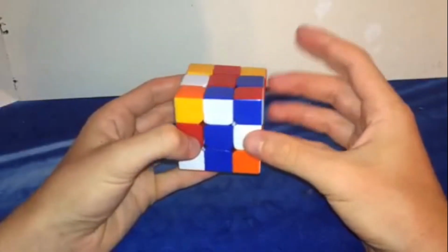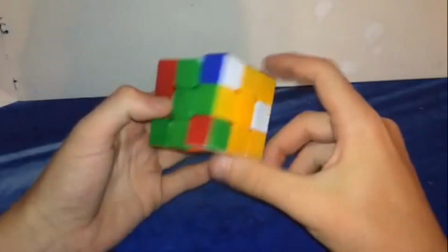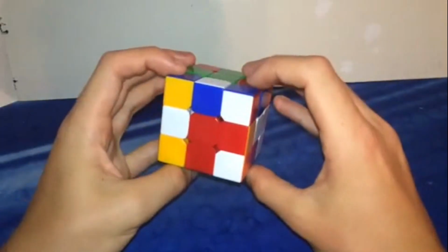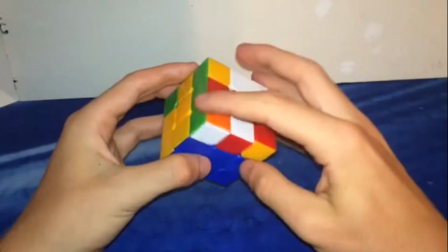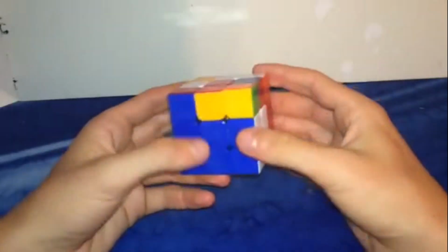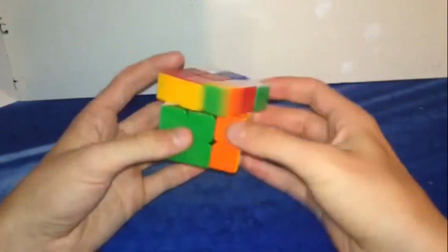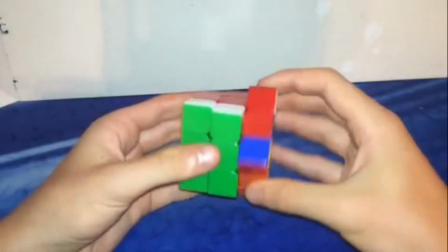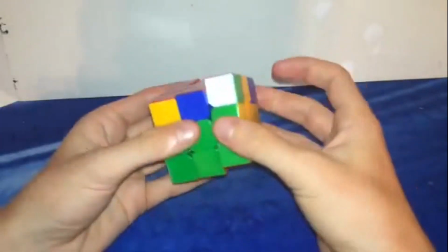Okay, first pair I see is these two. So, everyone should know how to do that. Then we have, what else do we have here? We have this pair right here, which can just be inserted. Then we have this one and this one, which can be done like that, and then these two, that is a triple sexy. Okay, I don't know this OLL. Oops. Hold on. Like that, and then that one, and then Y-perm.